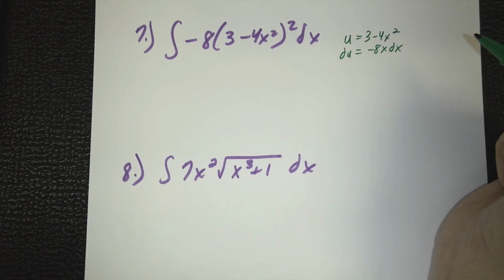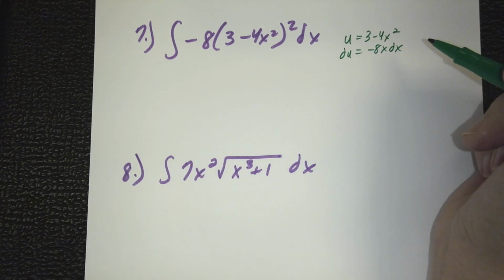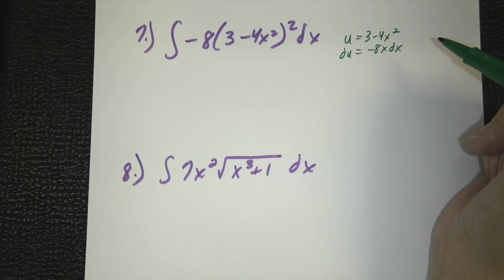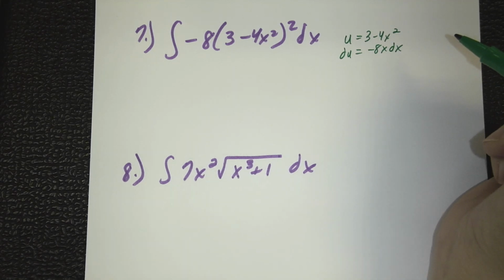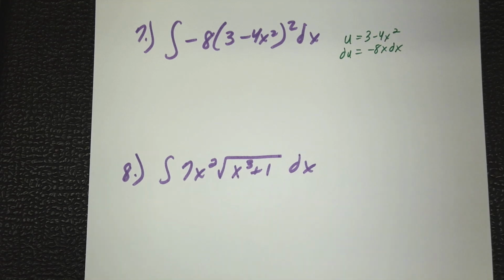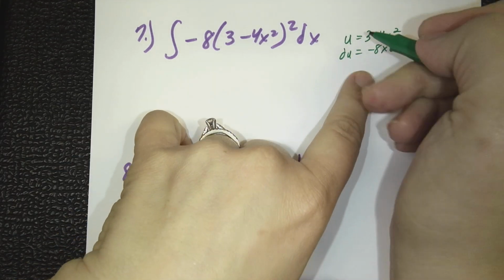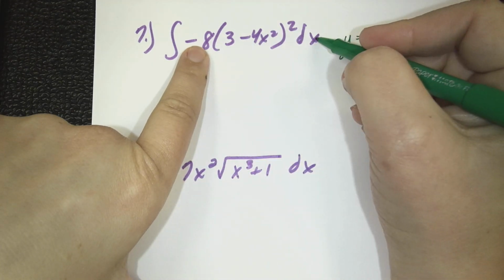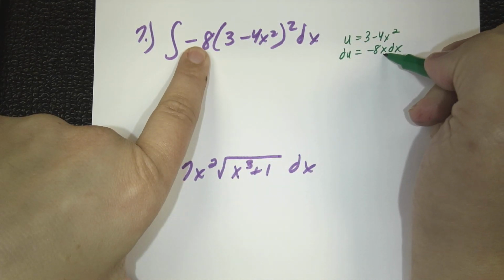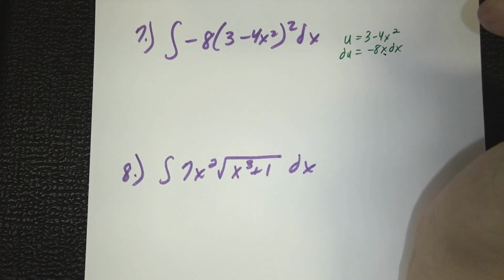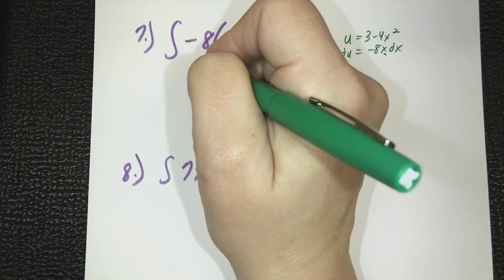What tends to happen is students think, oh, look how smart I'm being, I'm going to divide by x. You're not allowed to. Listen to this, you can't have any x's at all in your integration. So when this ends up happening, like you have the negative 8, you have a dx, but you don't have that x, there's nothing you can do. Actually, the only thing you would have to do is FOIL.